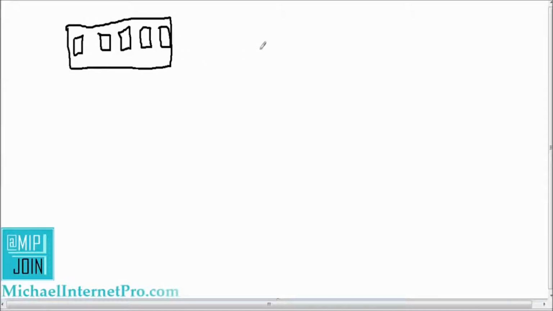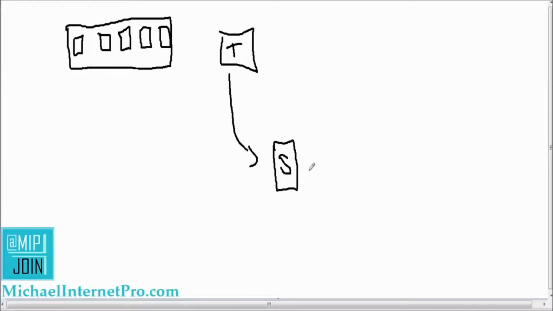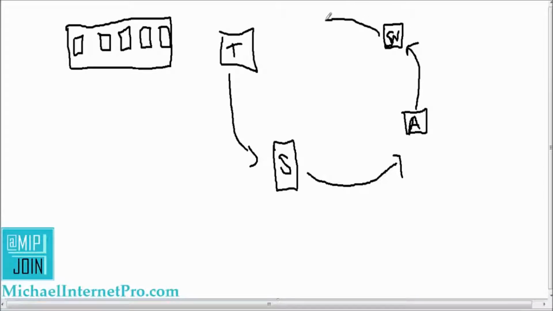I'm going to break this down now. This is your traffic, and you're going to move your traffic to your squeeze page, or landing page, some people call it. We'll call it squeeze page. From your squeeze page, you're going to go to the autoresponder, and that can be like Aweber or GetResponse or whatever you use. From there, they're going to receive the swipes from you. Those are the little advertisements that come in their email account. And from the swipes, they're going to be able to see the product.